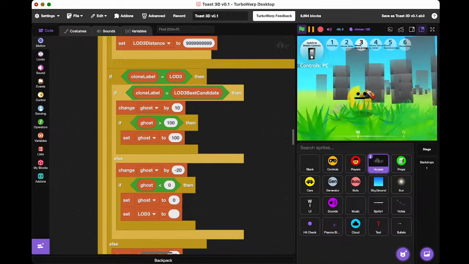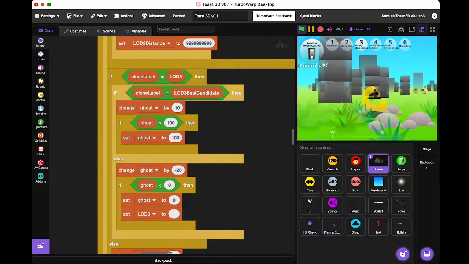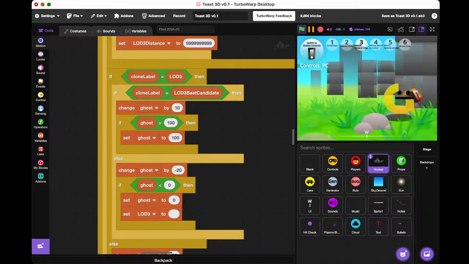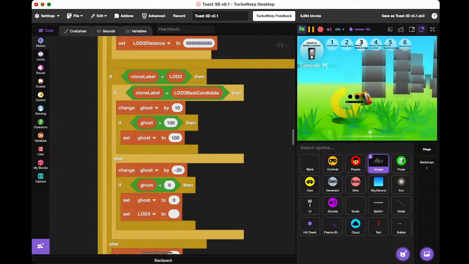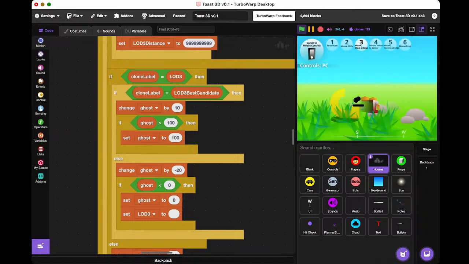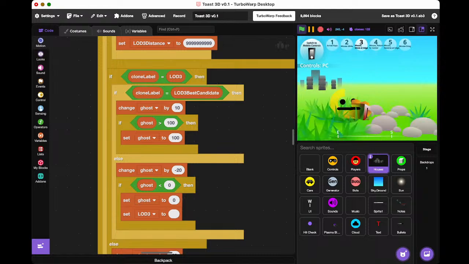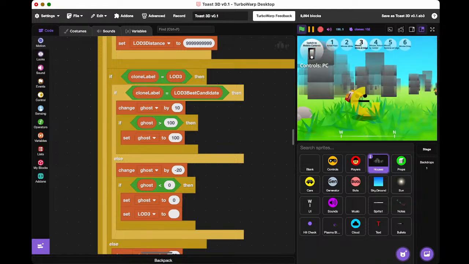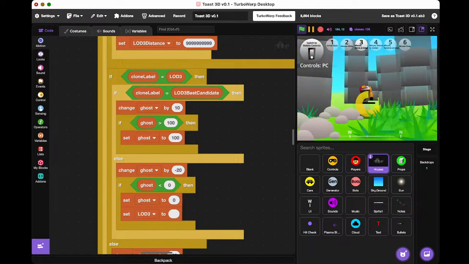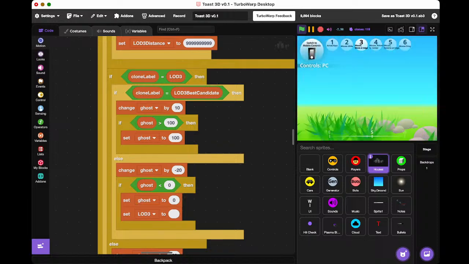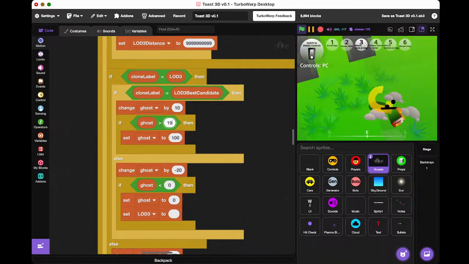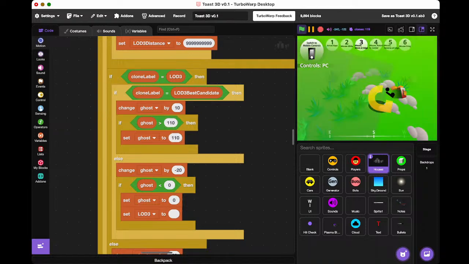And if you flip between these two really fast, or just do this. I don't know. Alright, so that didn't work. But I know it's got to do with the ghost effect.